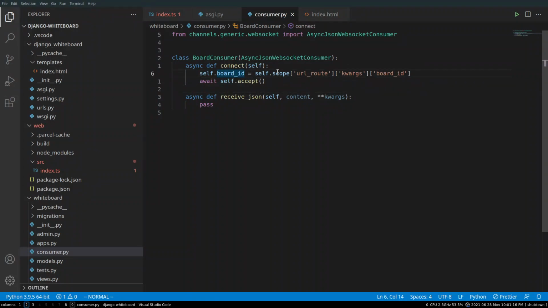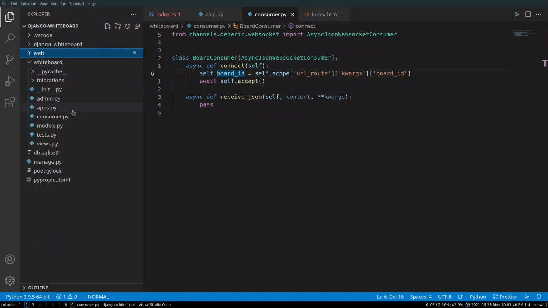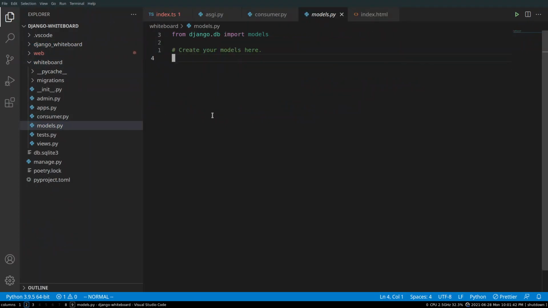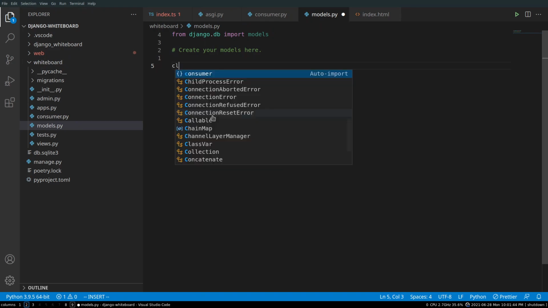Okay. I think the first thing to do is, now we need to do something that's actually Django. Because when the user first tries to connect, the server should send the client the existing state of the board. So we just do that. We need to create the models first.